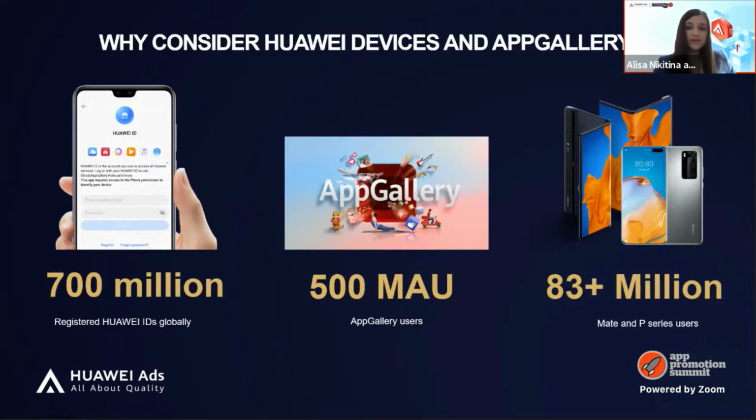There are also users on older Huawei devices who have a choice between Play Store and App Gallery. However, by targeting them through other channels, you might not be sending them to the right app on App Gallery, which is also bad for user experience. So all of these are premium users. They spend a lot of time on their devices, and this is where your next purchase might be coming from. So Huawei Ads Platform and Petal Search are here to help you reach these audiences.